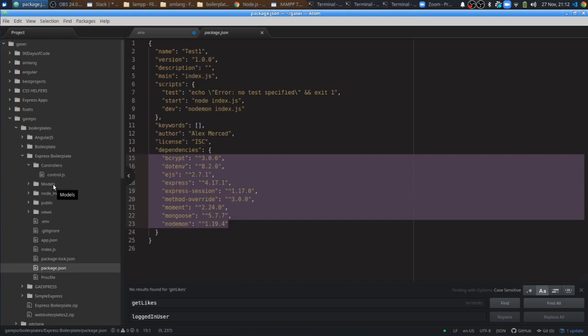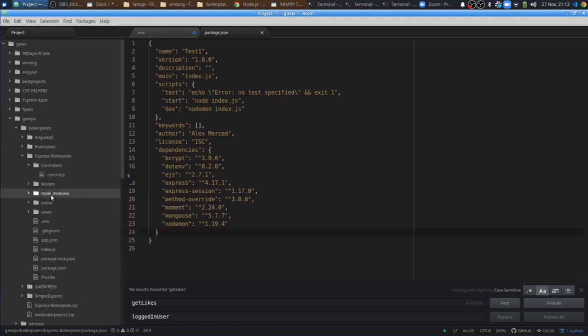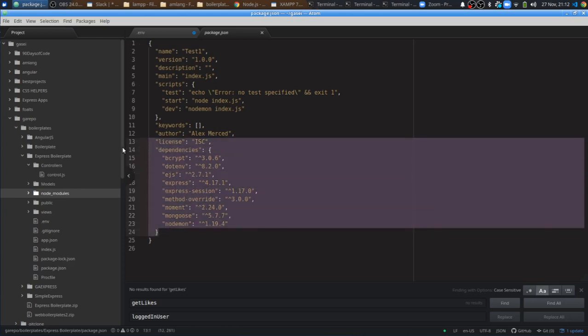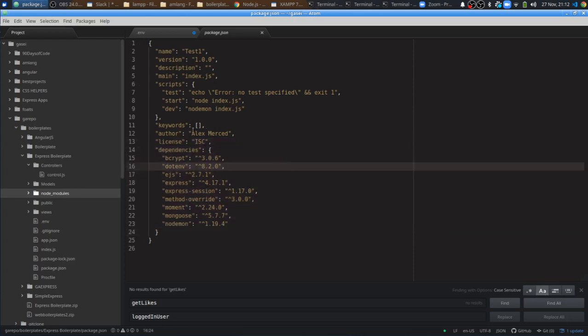If for some reason you misplace your node modules folder, you can always type in the command npm install, and it'll install. That's the great thing about the package.json file, because if ever node modules are giving you a problem, just delete this folder, and if you type npm install in your command line, it'll reinstall all these dependencies, and you won't have to worry about it. So generally this you'll just leave completely alone. But do change this. Cool. And then here you just have some scripts that you can run.